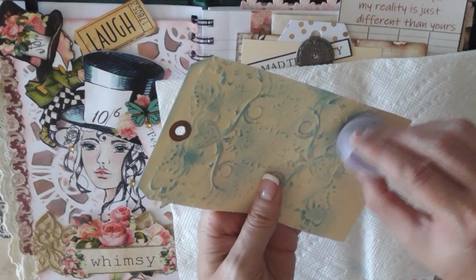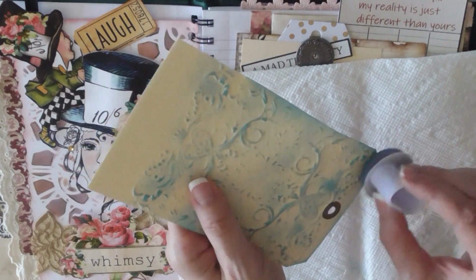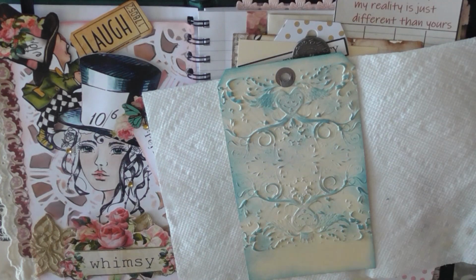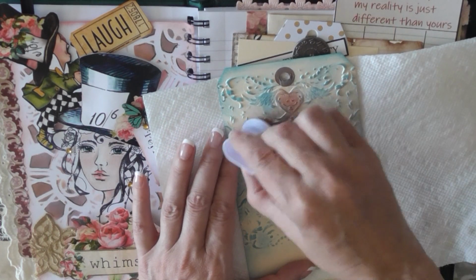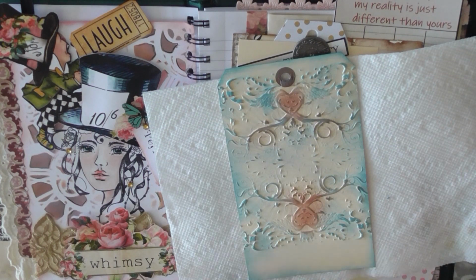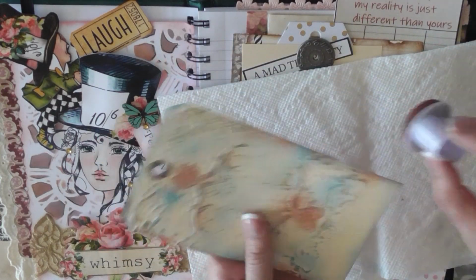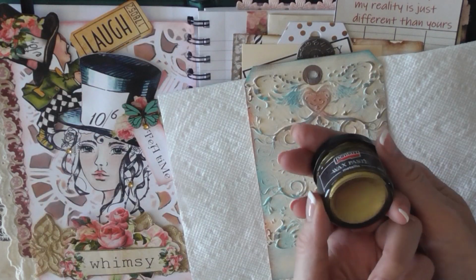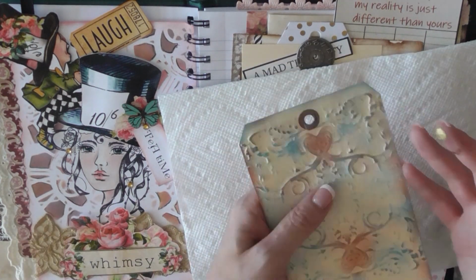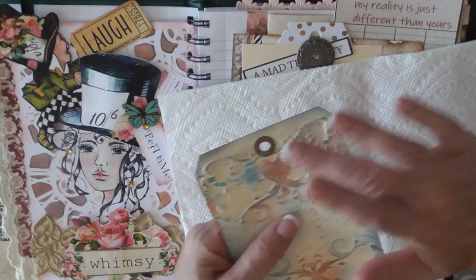So I'm going to start by going over it with some of the broken china distress oxide. And then I take, I believe it's the fired brick distress oxide, and go over the hearts and little areas with that shade, and even on the edges a little bit. And then I take some Pentart metallic gold wax paste and hit sections of the heart and other areas of the tag just to bring in some of that antique gold color.